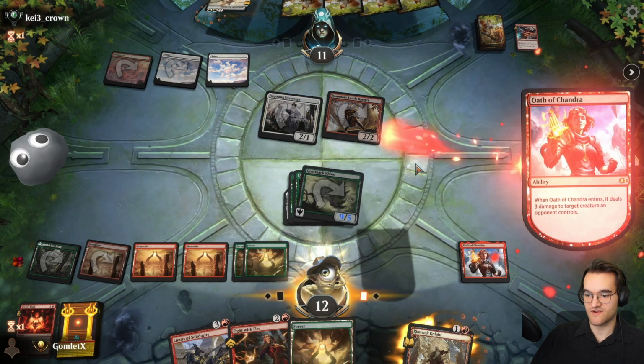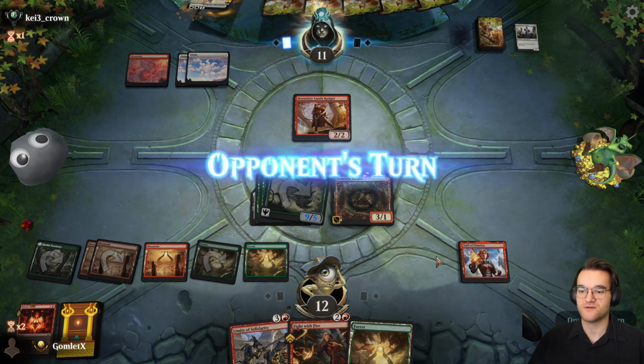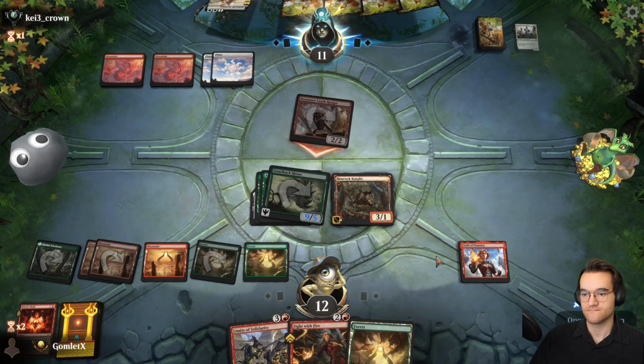Let's kill the Sovereign, it's just a little more annoying. Get our second threat out for the future. I cannot block with my Rimrock Knight, so I'll go to 9.